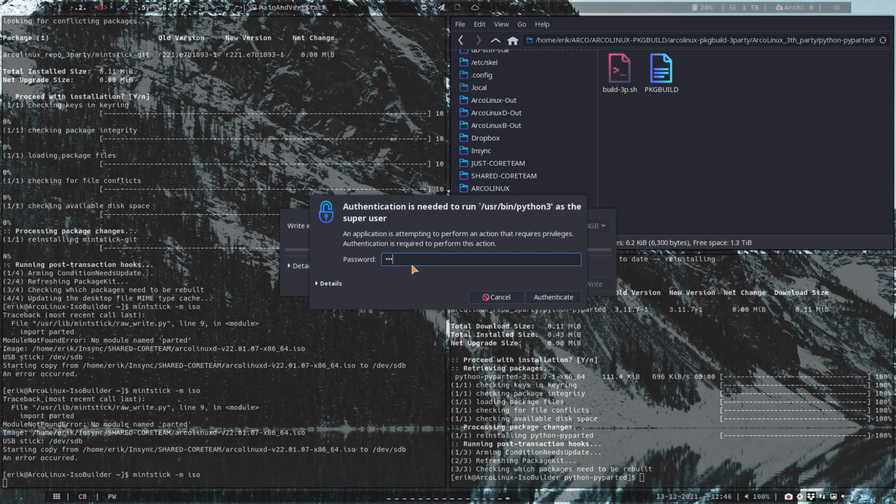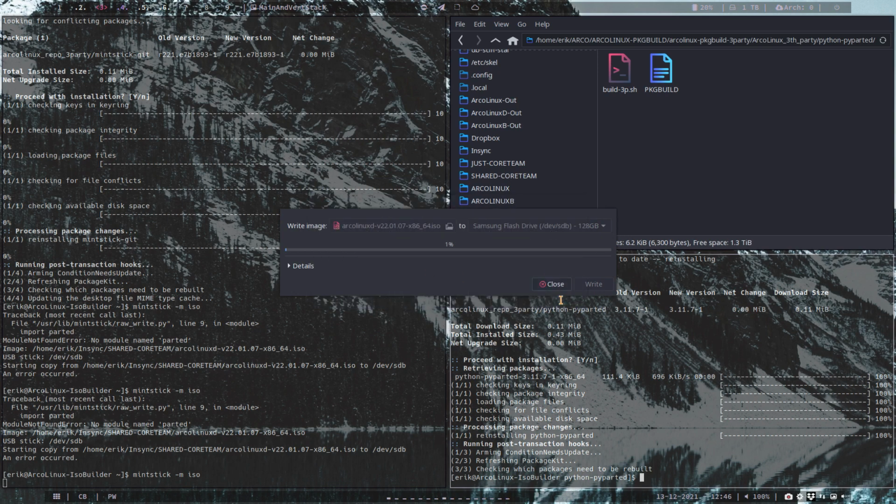I just want to write my ISO, guys. Why is life so difficult? Because of dependencies, because of packages, because of Python going up one number. And the folder changes number from 3.9 to 3.10. And all the packages are lost and they can't find the folder. So you need to build them again yourself or have somebody do it for you. But there are so many packages out there. So from time to time, you'll have to rebuild again or sudo pacman minus s again. And as you see, it works.